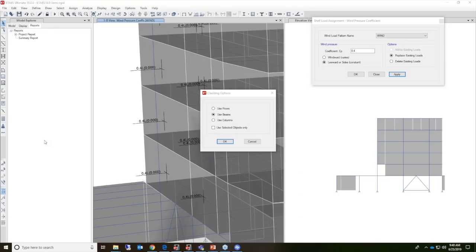Can we see the graphical center of rigidity of each floor? That is not currently possible, but we will consider that. Yeah, currently that's not possible. We'll consider that in the future.